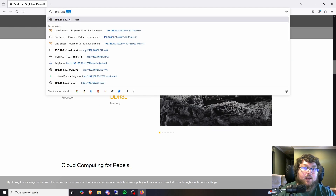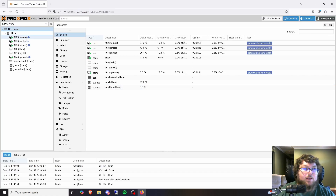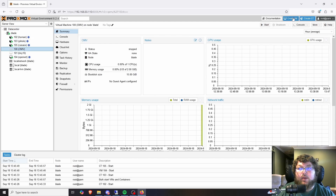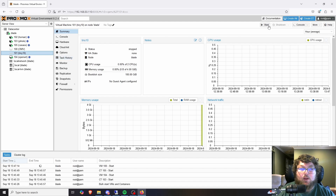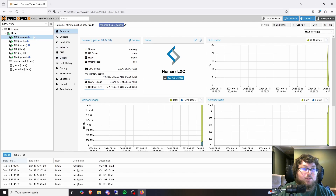I did build out a Proxmox server and we're going to log into that now. Over here we can see some of the basic stuff I built out. I wanted to see what this server is really capable of — it's a mini server with pretty good hardware. I wanted to see what the most common home lab services could handle on this machine. Starting with Homer, which was built out via the Proxmox helper scripts — all the ones with the blue tag were built with those scripts. I have a video covering the Proxmox helper scripts if you're interested.